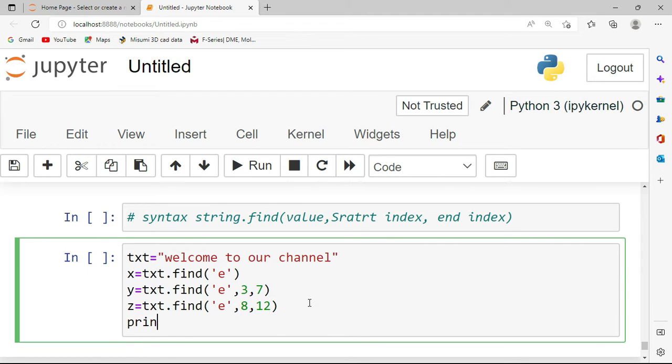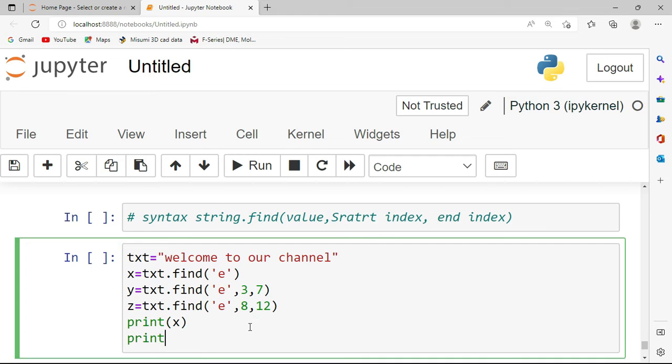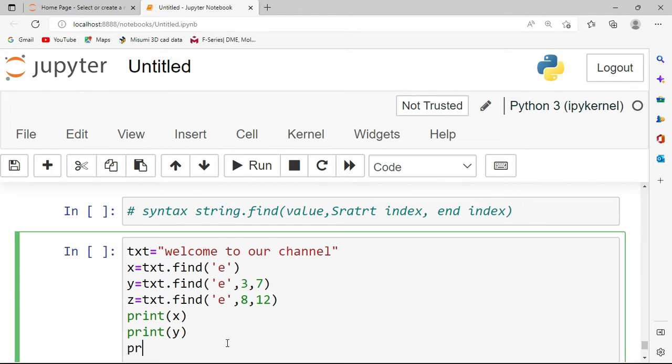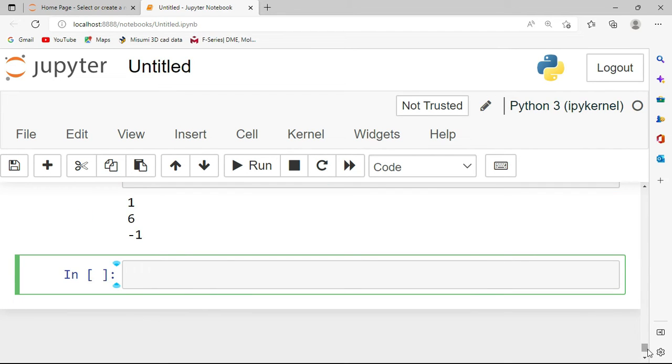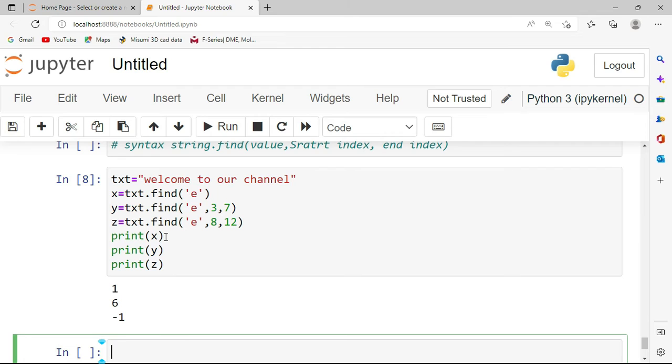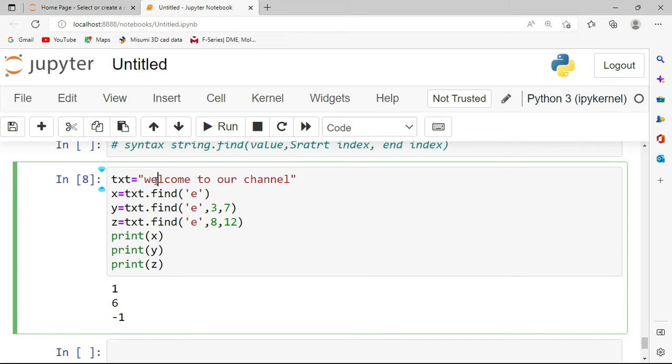and then print x, print y, and print z. Now shift enter. So what is it giving? First, when we print x, it is giving 1, which means it is considering the whole string, so our first e is coming at index number 1, so it is giving the index of e, which is 1 in x.